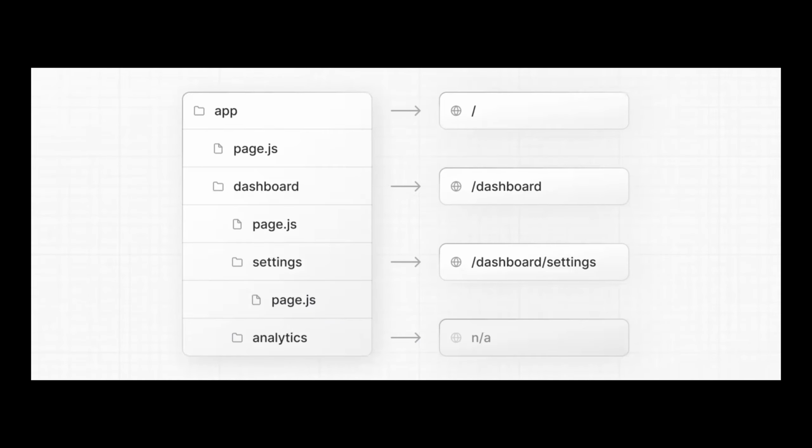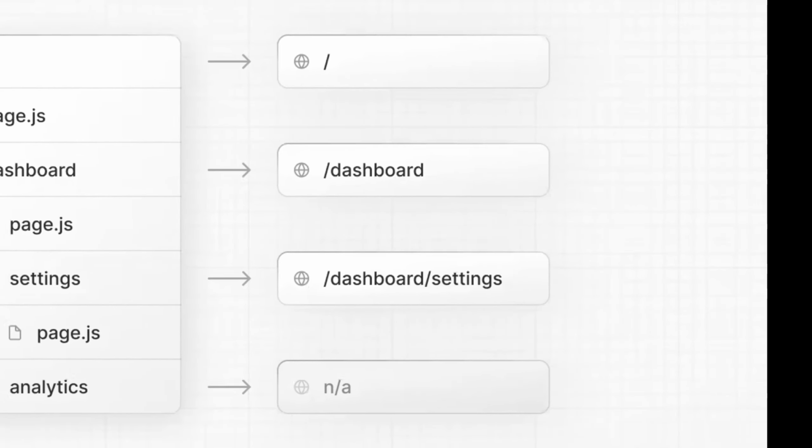So what exactly is a route within Next.js? It's exactly what it is. It's a route to a segment or another location in your web app. For example, you may want to route to your /dashboard or /analytics. You could also have child routes such as /dashboard/settings and so on and so forth.